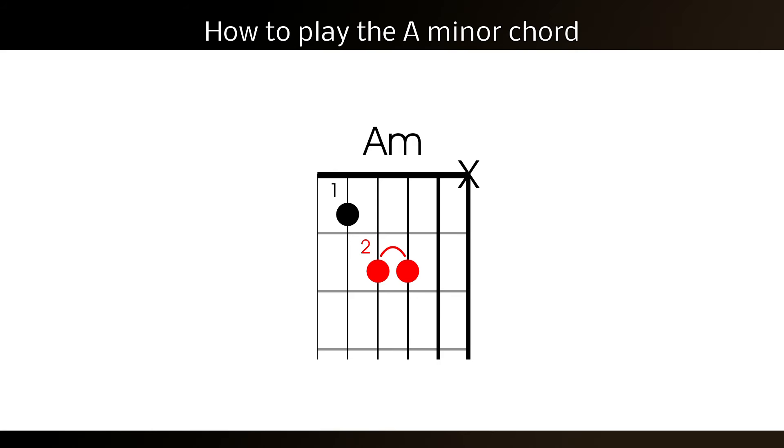You place the second finger on both the D and the G string. Let's try it. Firstly, place the first finger on the first fret of the B string. Then place the second finger on the D string, overlapping it to the G string. Just let it flop slightly on its side so it's covering the two strings. Now strum the chord.